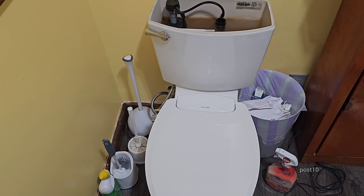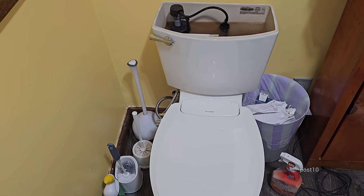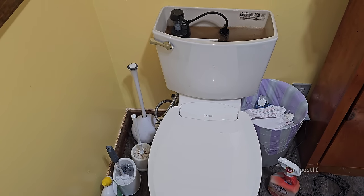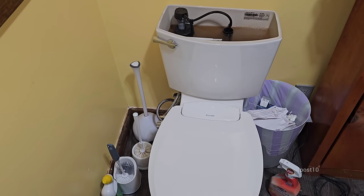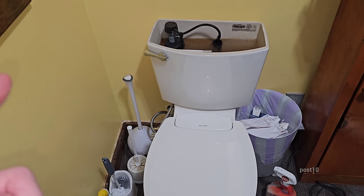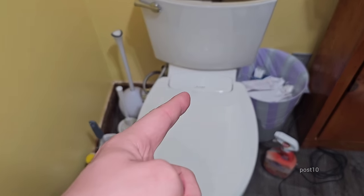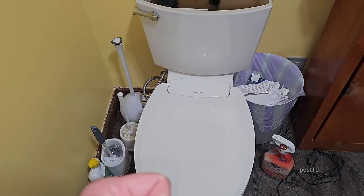If you're just like me, there's only one person or two people living here now, there is no need to pump it that often. Maybe I can get away with 5 years. My septic system's only been running now for 2 years. The first 2 years living here, it wasn't working. I was pooping in the woods. But this year, I'm going to have it pumped even though it's been 2 years because I'm just curious what's in it.